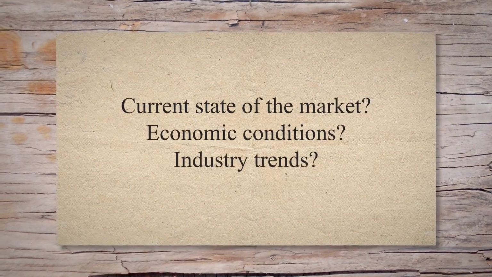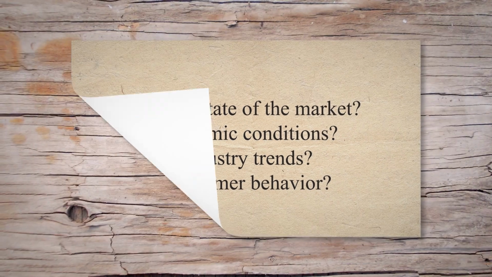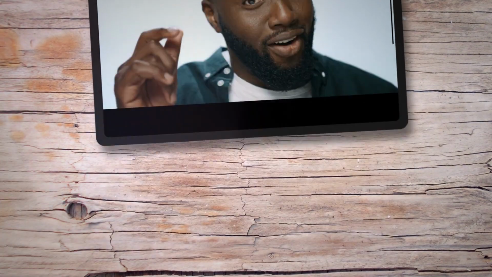What is the current state of the market? Evaluate the current state of your industry and the broader market. Economic conditions, industry trends, and consumer behavior can all influence your advertising budget. What are your competitors doing in terms of advertising and marketing? While you don't need to match their spending exactly, it's important to stay competitive and ensure your budget is sufficient to reach your target audience effectively.